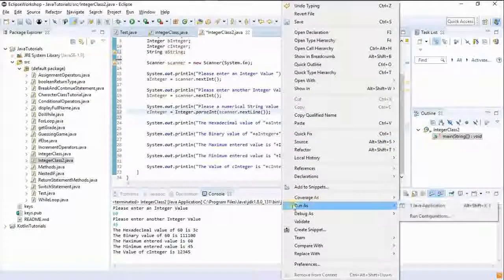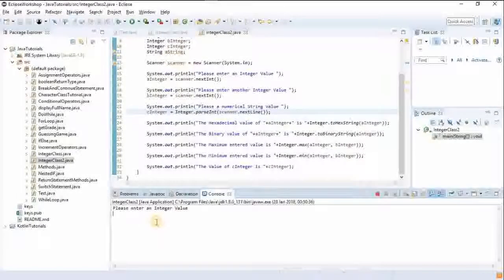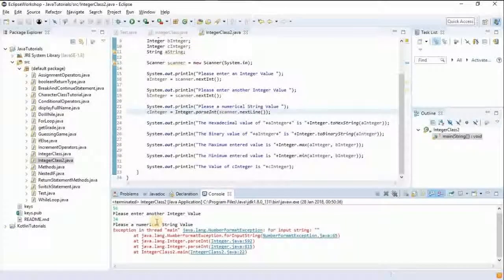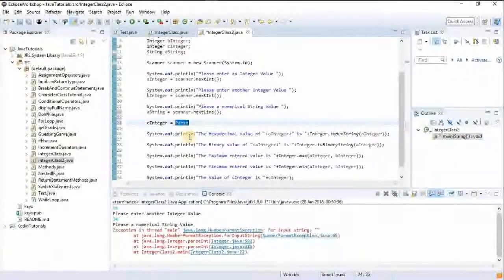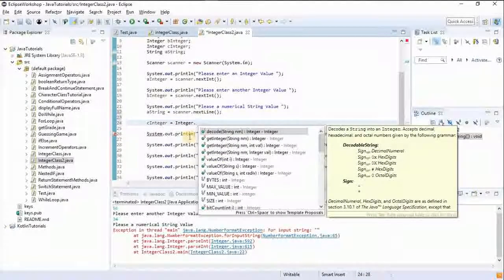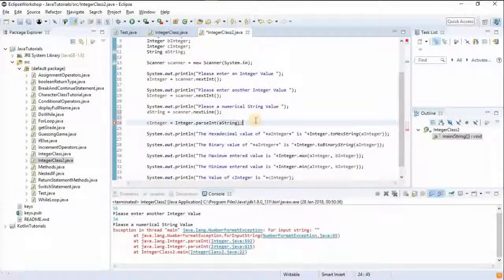So let's run as Java application. Integer value, we enter 56, another value 34. There's an error, for input string. Let's just do the other way: Integer.parseInt(aString).